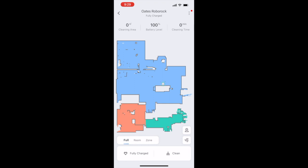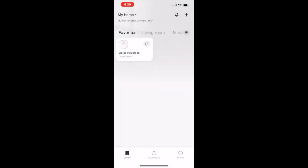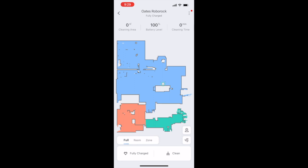We cleaned for about 61 minutes this morning, and it got down to about 60-something percent. So, definitely can clean your whole house, I think, on one charge, but it does need to stay on the charger. As you can see, it has the different areas of my home mapped out by color, and you can also choose by room as well. What I'm going to do now is press clean.